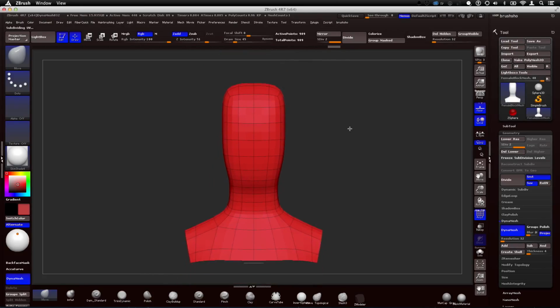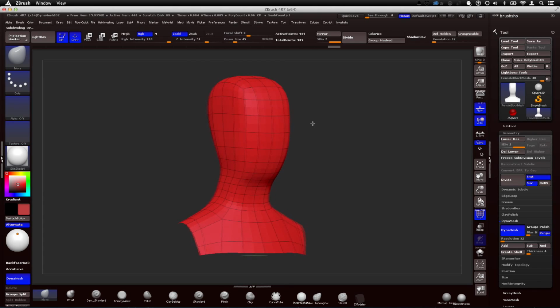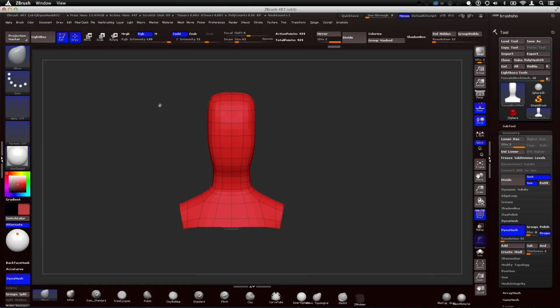What I didn't really stress in the beginning tutorial with Dynamesh is how important it is to start with all your basic forms. I just wanted to show you the idea of using divide and going through your subdivision levels, but now I want this to be about getting your main primary forms in. If you look up here, I use brackets to change my draw size, and look how slow it's going. It's because Dynamic is on. Just hold shift. I hate that they added that because it took me forever to find out, but hold shift and click Dynamic, and now you can change it much quicker.